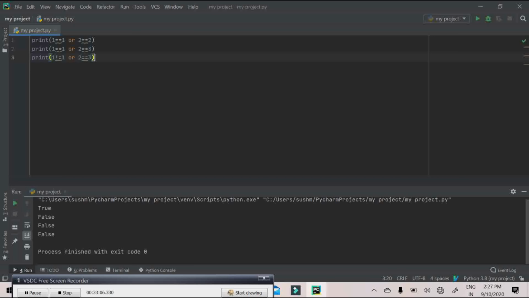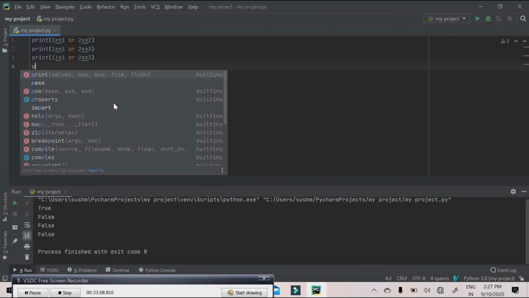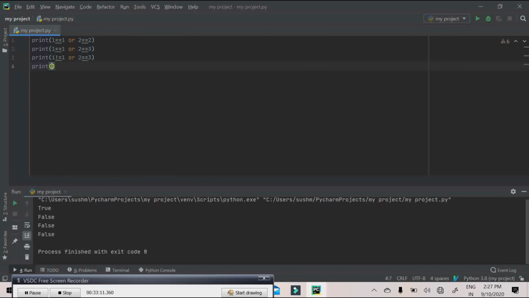Then print parenthesis 1 is smaller than 5, 8 is smaller than 5, or 4 is greater than 9. Let's see the results.